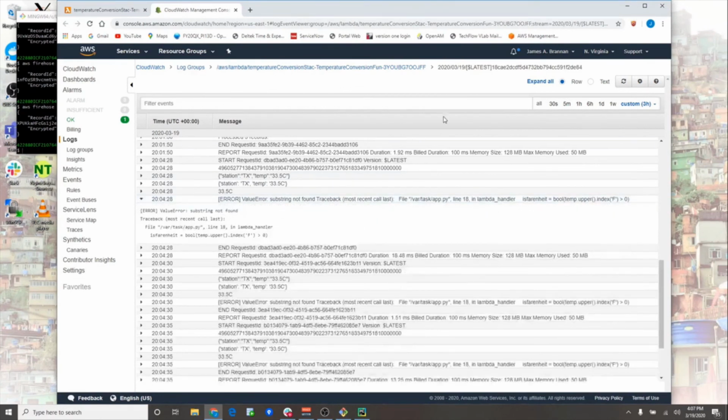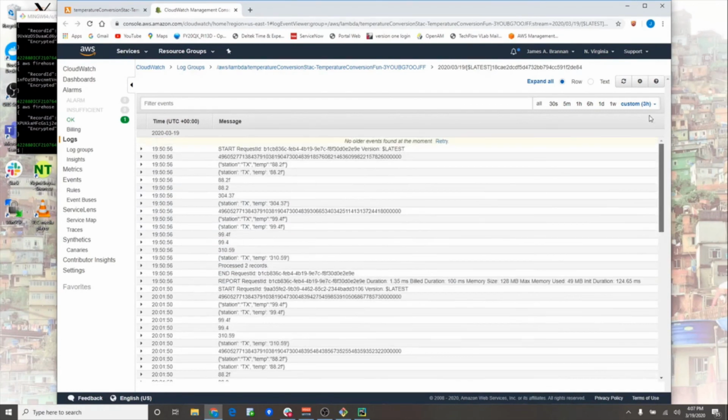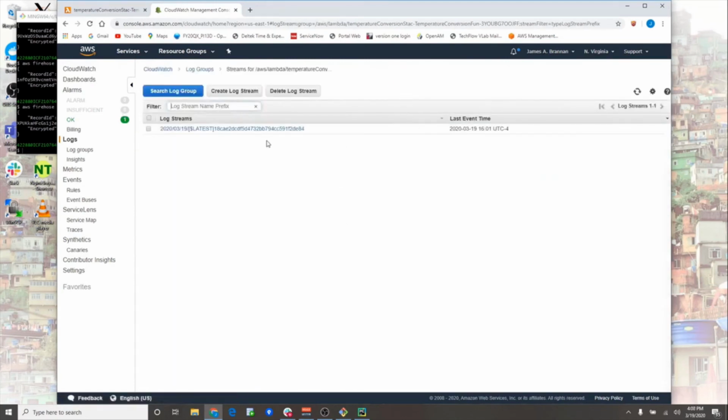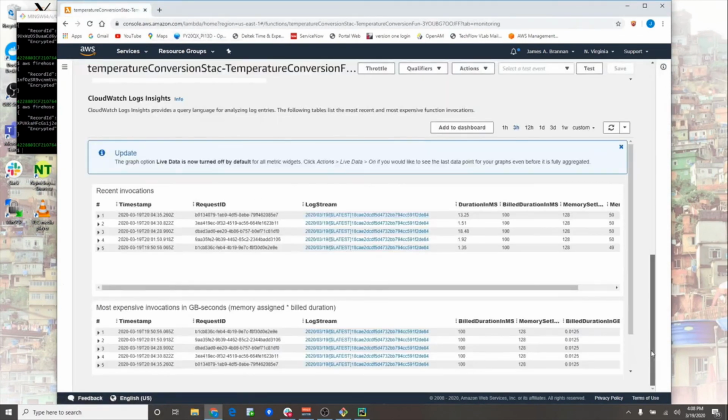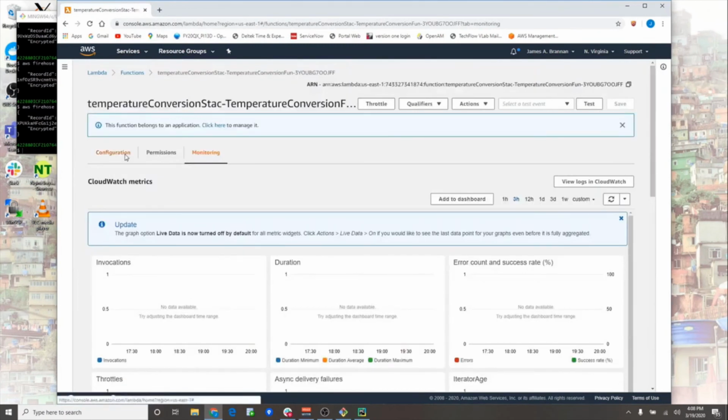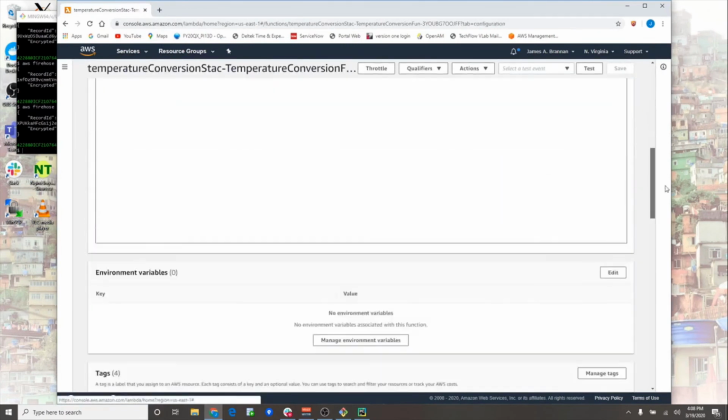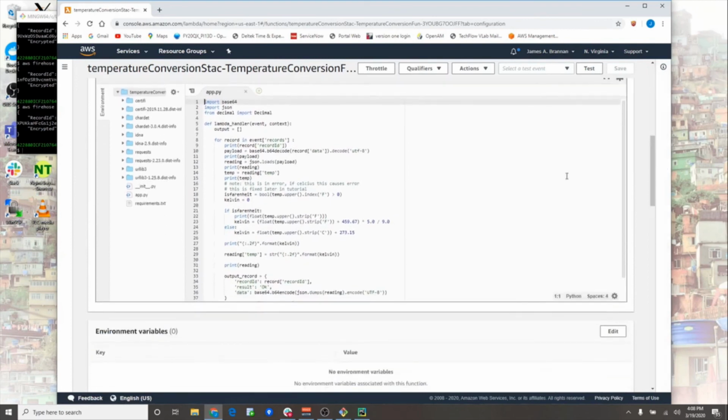Substring not found. So the thing is, if you know Python, which I kind of do, but my first language is Java. But as you can see, what we've got here. Sorry, I'm screwing around here. I'm sorry, I'm getting lost here. Okay, let's go back to the function. And so if you know anything about Python, then you know that this is wrong. My Java sensibility got me wrong.